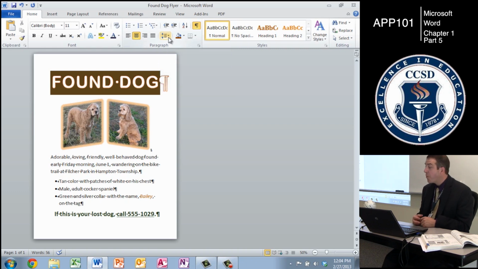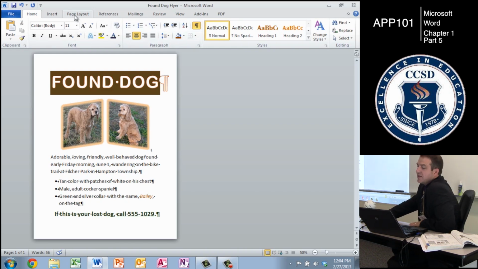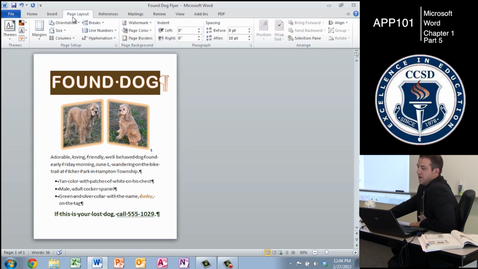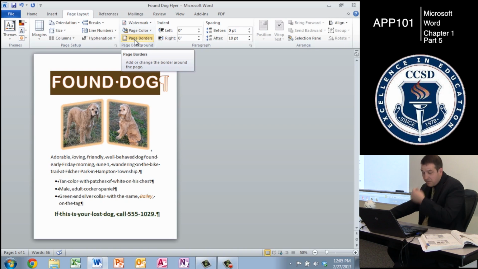Alright, so this is on your homework tonight. I just want to make sure you guys know how to do this. Because it's only 2013, and because we've only been away from Print Shop since like 1995, we need to make sure we know how to put page borders on, right? Because who puts a page border on? But if we go over to page layout, and we click this tab, right under page background, there's a thing called page borders.